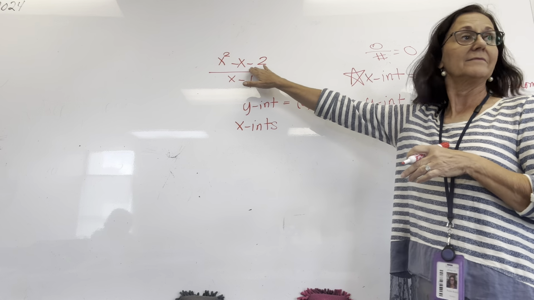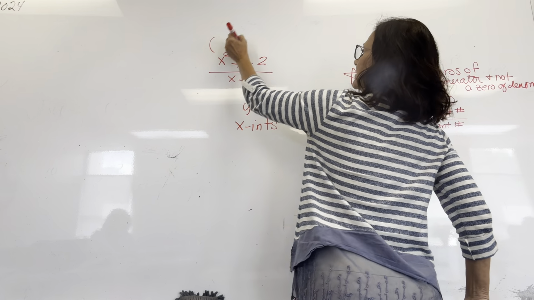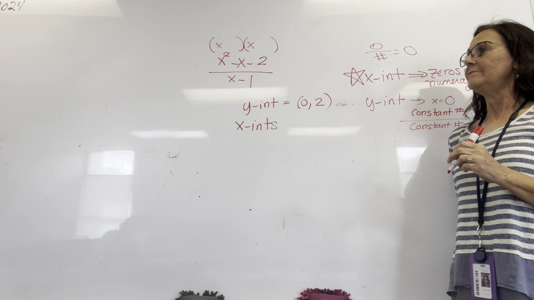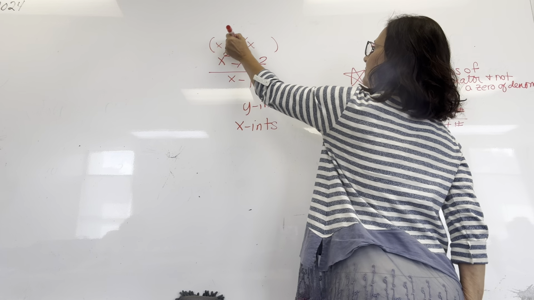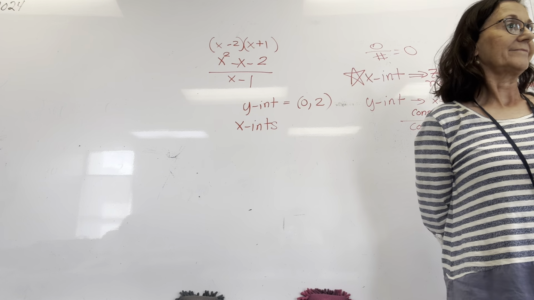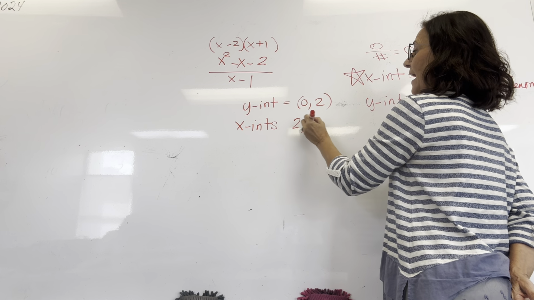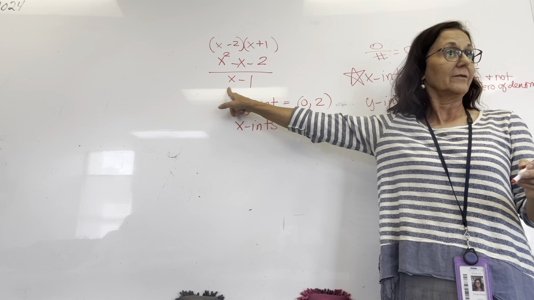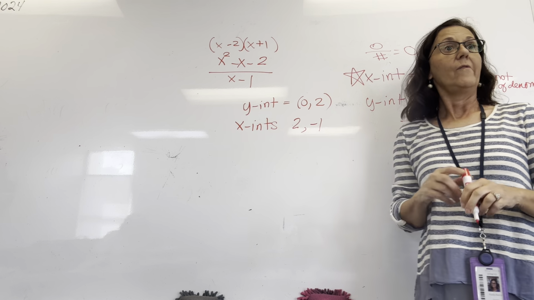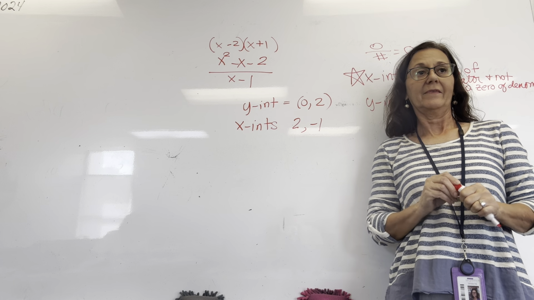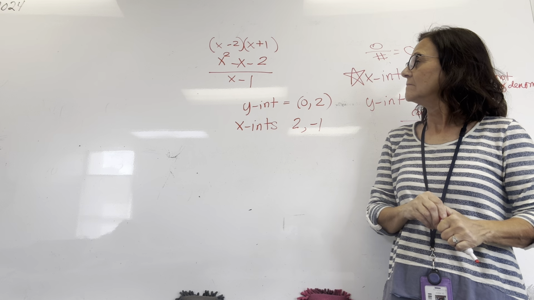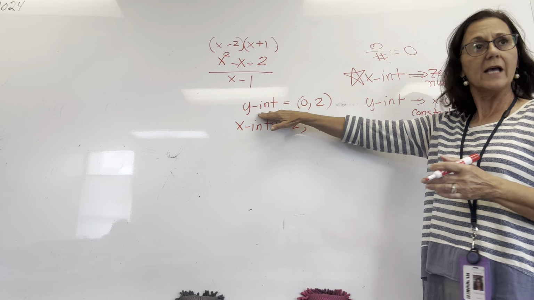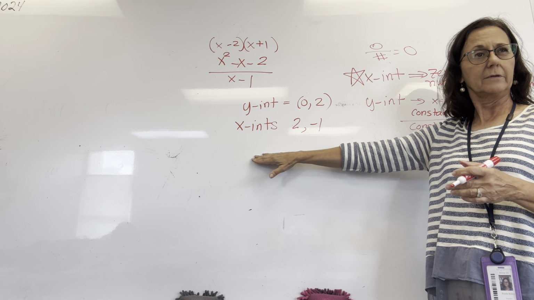Okay, can we factor this? -1, -2. All right, so what are the factors? It can't be both negative. -2, +1. So it's 2 and -1. It's those because that's not also a 0 of the denominator. Wait, hold up. In the numerator, you change the +1 to a negative, and in the denominator, that 1 is also a negative. So, is it for the y-intercept or for the x-intercept? I think for the x.